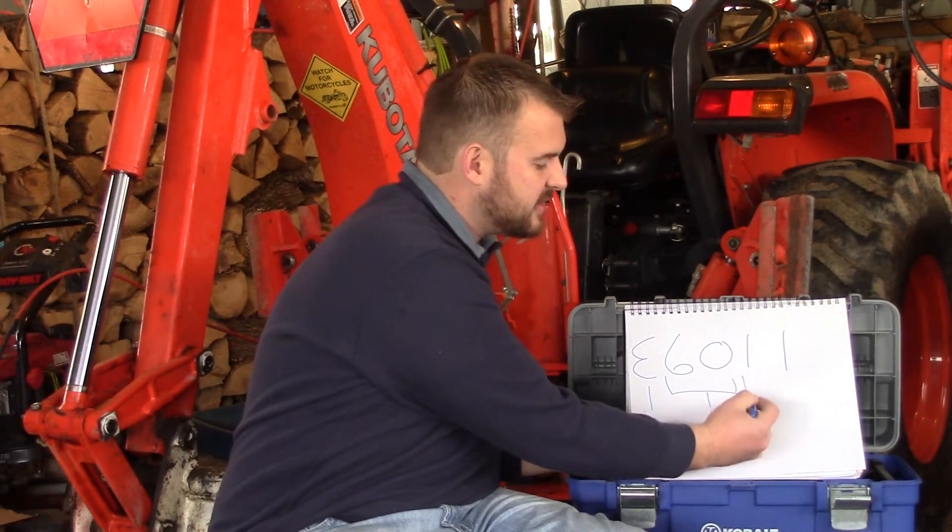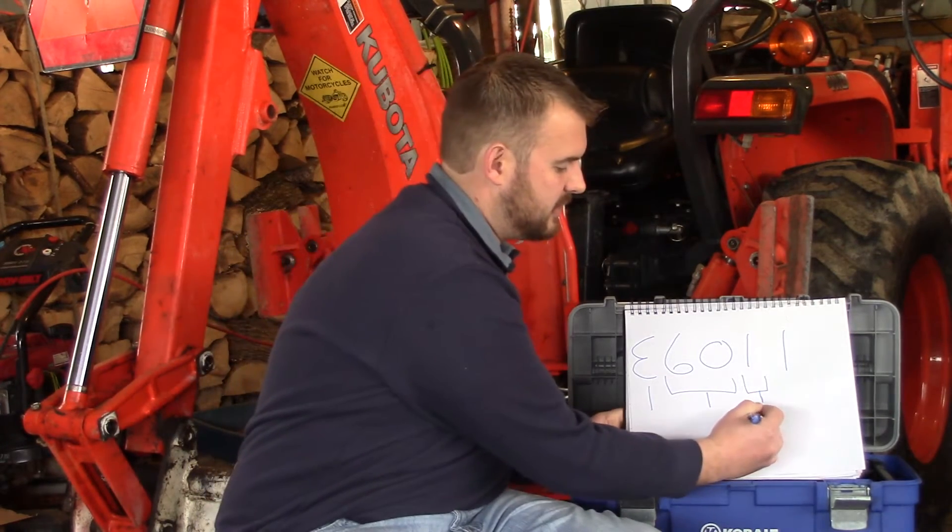The next number stands in and of itself, and that number indicates position. Most rods you're going to come across are going to have a one these days, and what that means is a one is an all-position rod. So this rod is capable of welding uphill, horizontal, overhead — whatever the nature of it. You may see some older or unique rods with a three, which is only good for flat welding or horizontal. But pretty much any rod you're going to come across these days is going to be an all-position rod.